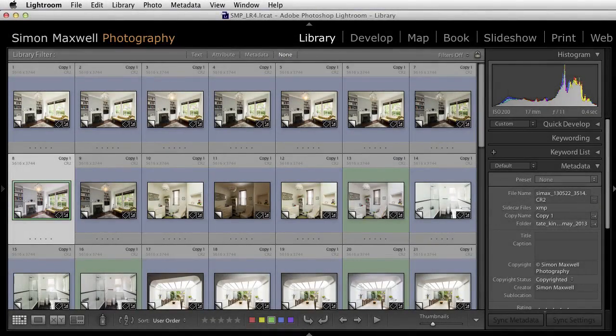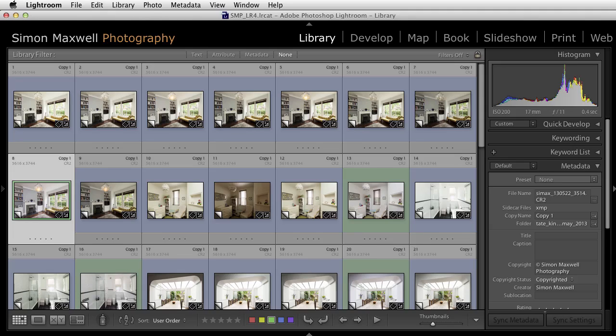In this session, I'd like to share with you a system of colour labelling that I've come to adopt that's helping me with my workflow when it comes to processing real estate shoots. And I throw it out for your consideration. If you want to adopt a similar system, you'll adapt it for your own requirements.